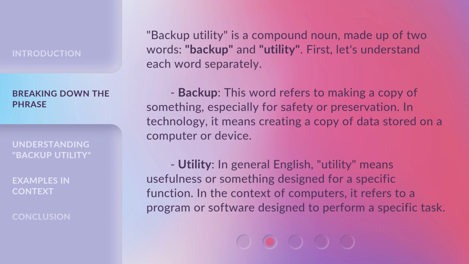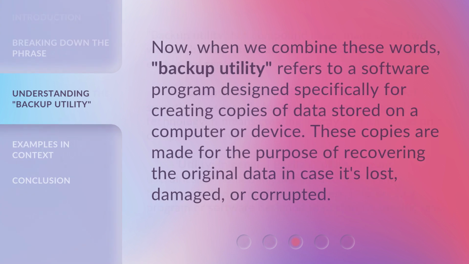Utility. In general English, utility means usefulness or something designed for a specific function. In the context of computers, it refers to a program or software designed to perform a specific task. Now, when we combine these words, backup utility refers to a software program designed specifically for creating copies of data stored on a computer or device. These copies are made for the purpose of recovering the original data in case it's lost, damaged, or corrupted.